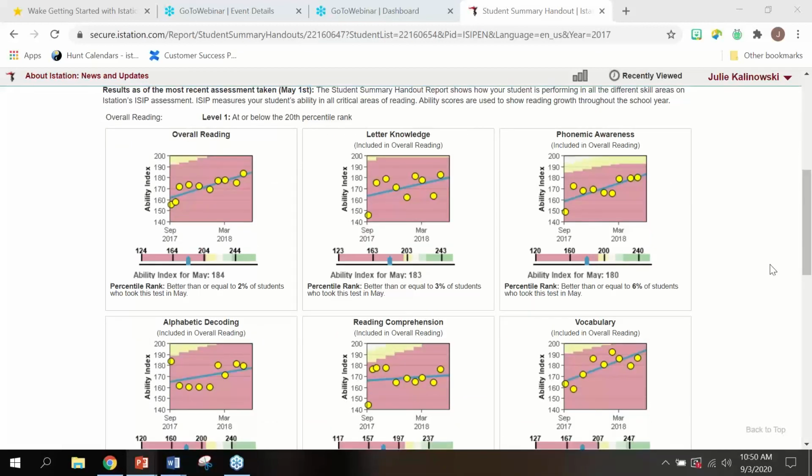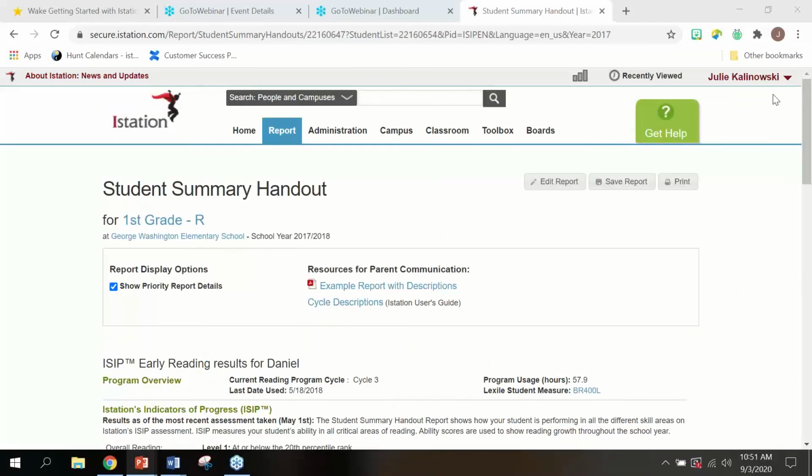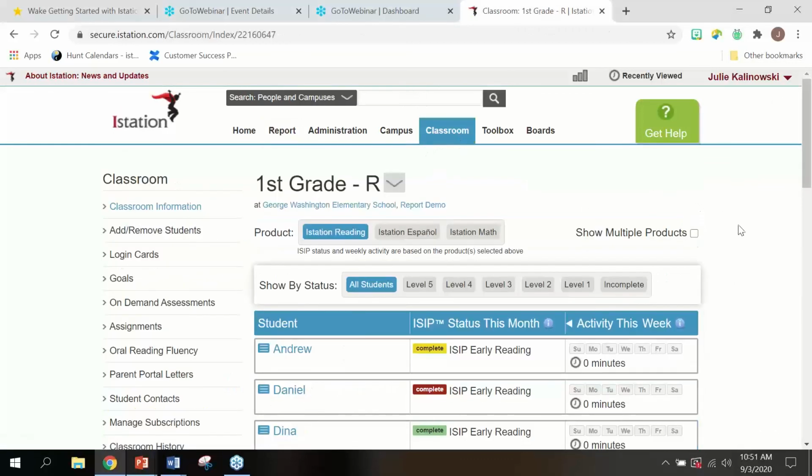Now, I want to tell you something about this chart before Julie moves on. To get that trend line, you have to have at least 2 assessments. So remember, it takes 2 assessments to draw a trend line. And then you'll see that blue line. For our youngest kids, they can tell, is that blue line going up? Or for our older kids, they can really start to interpret how well they're doing on these different sub-tested areas. So Julie, take me back to my classroom so I can sum it up, and then we're going to go back to the PowerPoint.